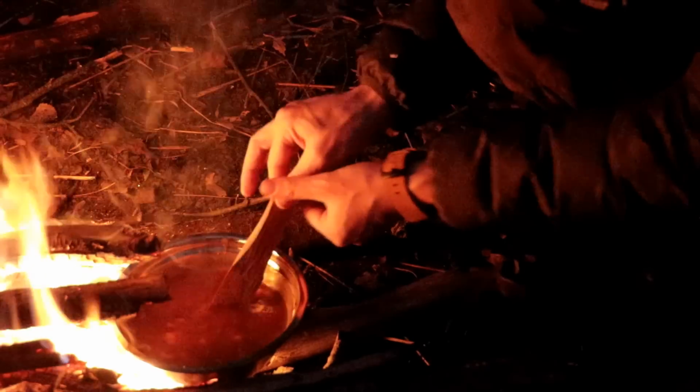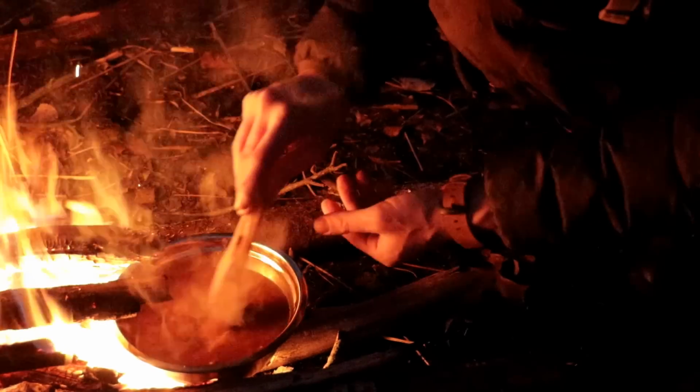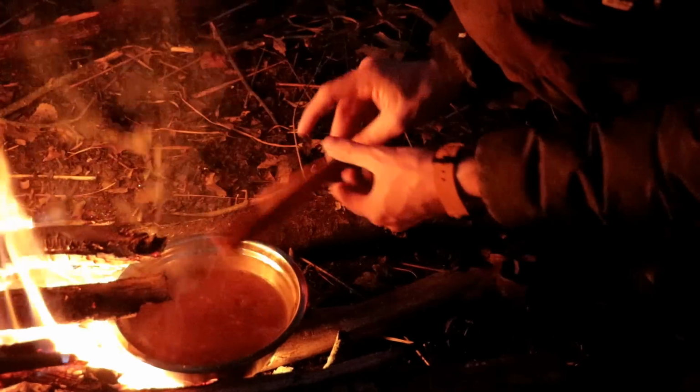She's going good, man. This might almost be done, actually. It's thickening up pretty good. Yeah, definitely not almost done. I just tried some off the spoon and it was colder than cold. You know, ice cold. All right.